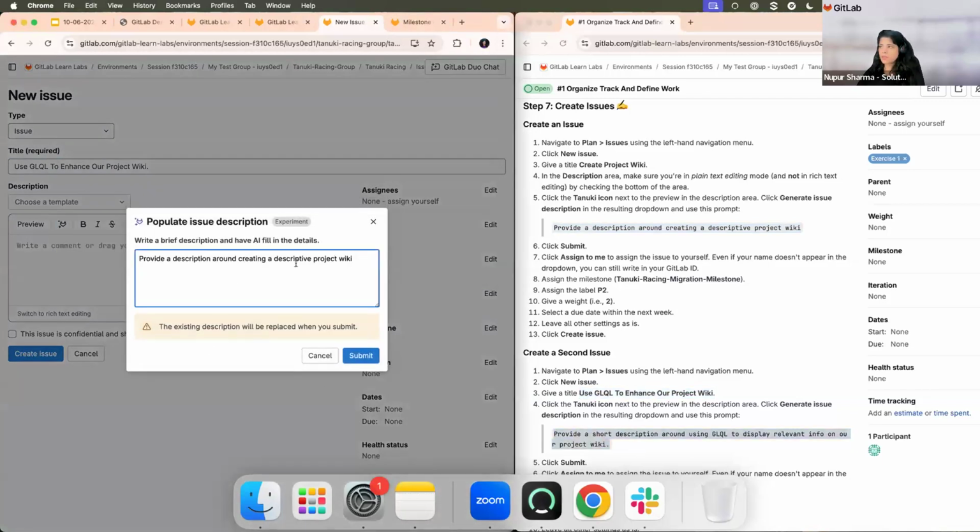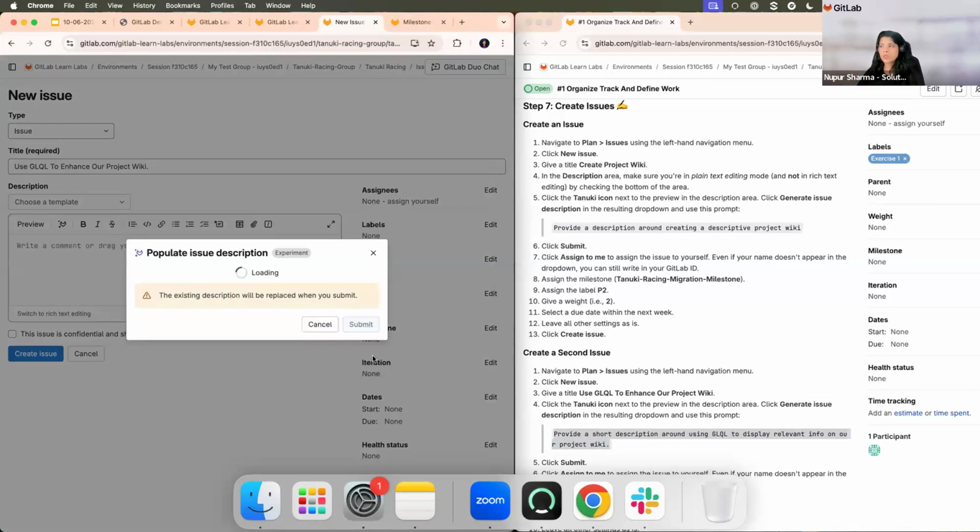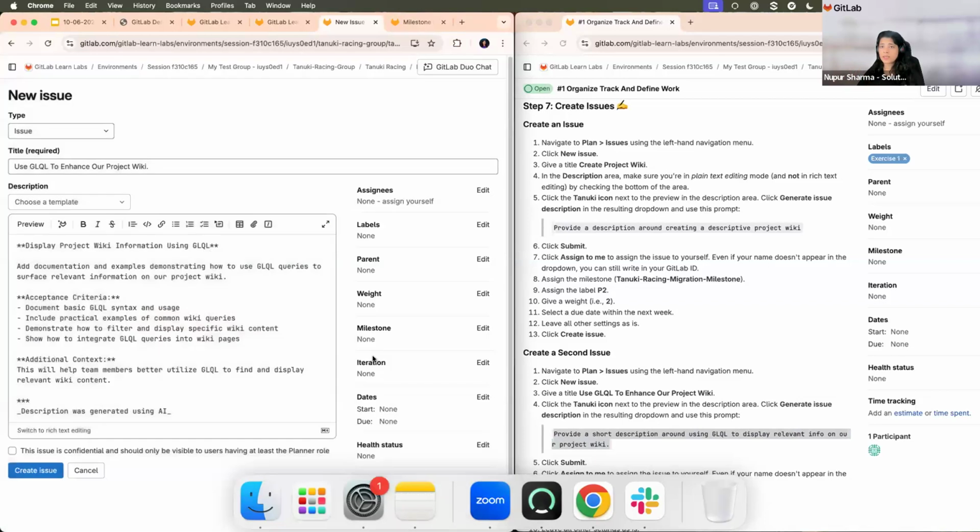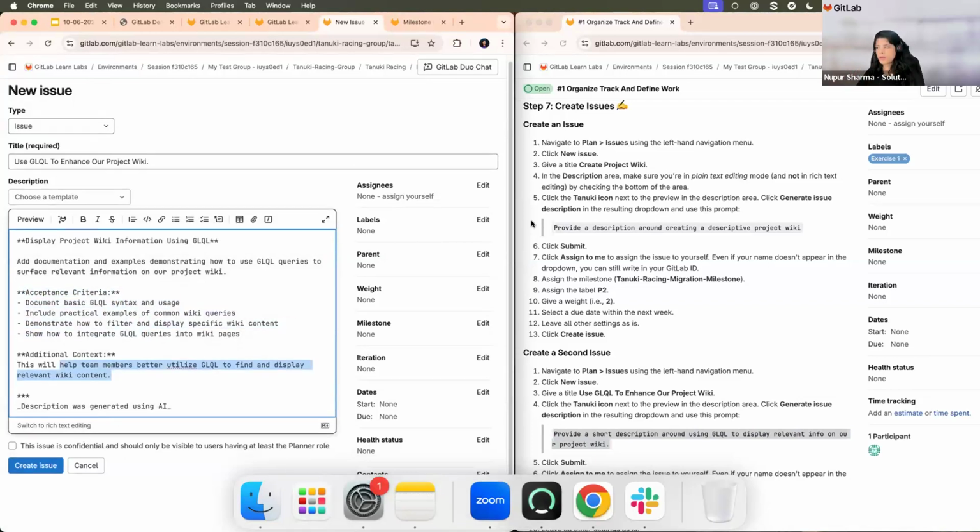We say provide a short description around using GLQL to display relevant information on our project wiki. Once we submit it, again the AI will try to create all the detailed steps which might be helpful in achieving this particular user story, including acceptance criteria, context, and so on.